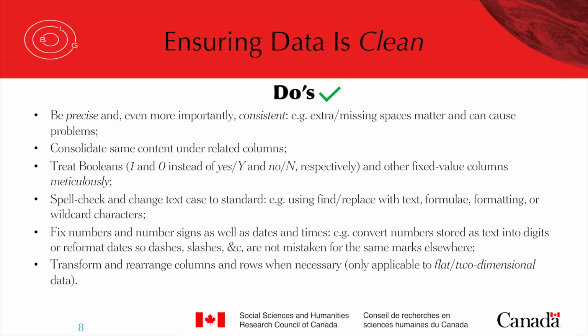Next, you should spell check and change text case to standard. For instance, using the find and replace function with text, formulae, formatting, or wildcard characters. Also, fix numbers and number signs, as well as dates and times. For example, convert numbers stored as text into digits or reformat dates so dashes, slashes, etc. are not mistaken for the same marks elsewhere. And transform and rearrange columns and rows when necessary, which is only applicable to flat or two-dimensional data.